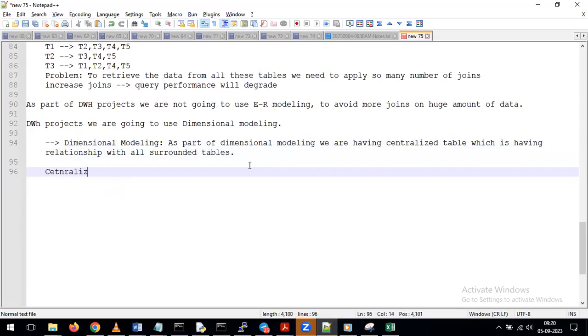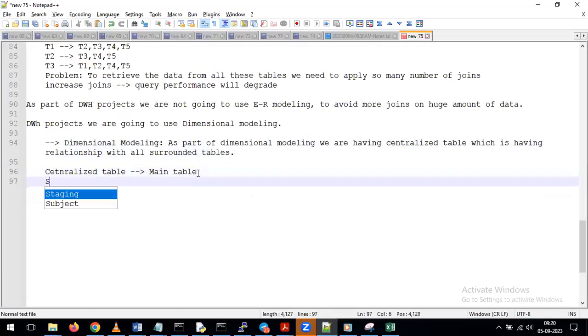Whatever the centralized table is, we call it the main table, or the fact table. For a few minutes we'll forget about the fact table. So the centralized table is called the main table, and all the surrounding tables we call child tables.